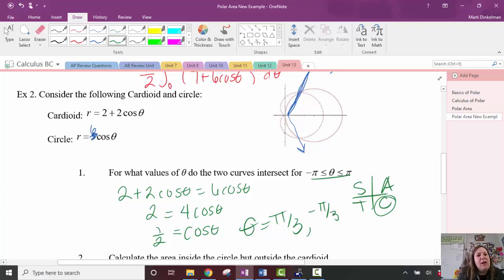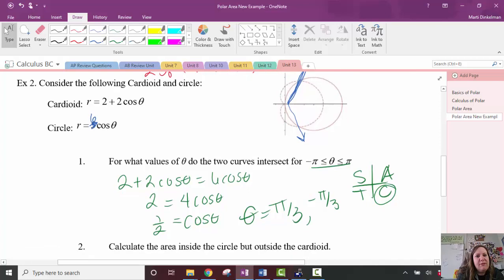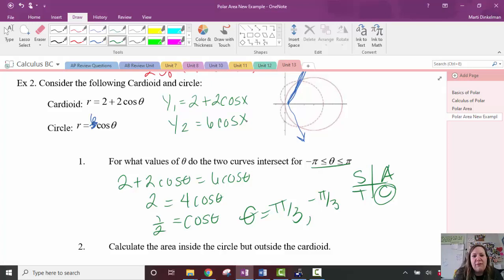Now, if it's something that you're having a hard time solving, there is this solve feature. You cannot find the intersection in polar mode. So don't try to do that, or do try and just realize that for yourself. What you could do is go back to the XY mode and just pretend these are in XY for just a second, and then you could find the intersection in that particular mode. Just know that the graphs aren't going to look like those circly things like we have there.